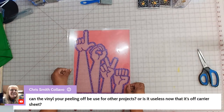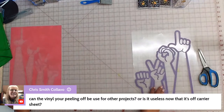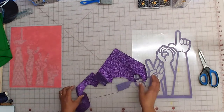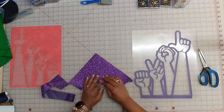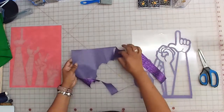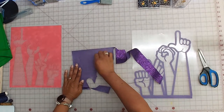Okay. Can the vinyl you're peeling off be used for other projects? No, it is not useless at all, Miss Chris Smith. Although I did go ahead and stick that there in the trash can, you can use this again. You really can. I've used it for scrap projects, little itty bitty things, like you could cut out hearts and all kinds of stuff and just lay it on the cutting mat just like it is and cut stuff out.